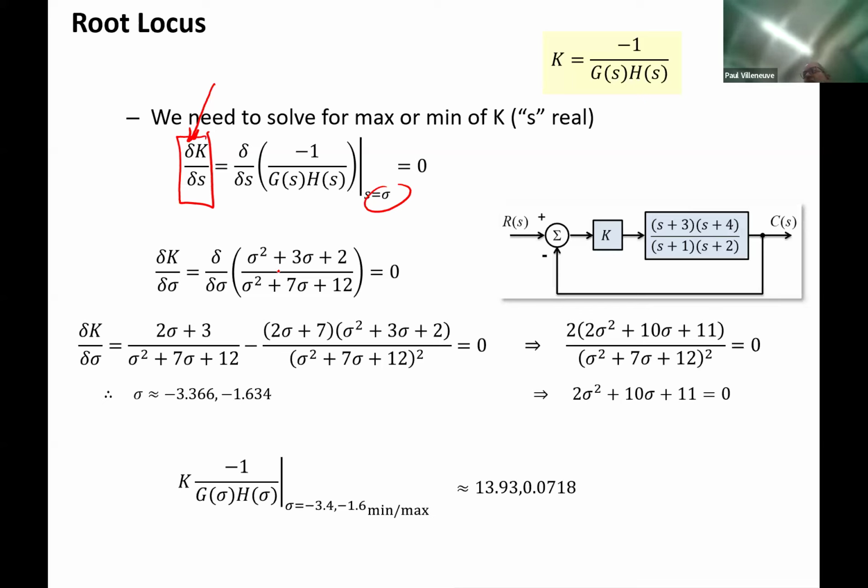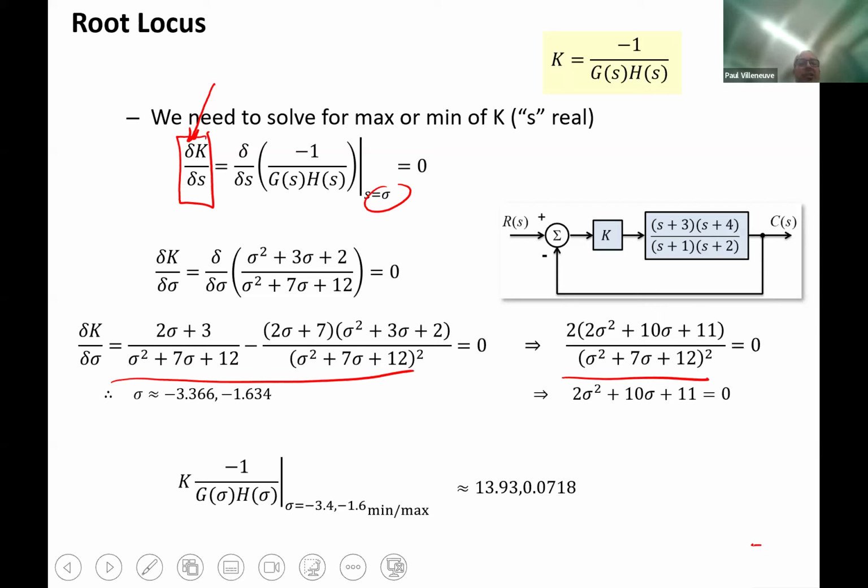That's when you take the partial of n times the denominator minus the partial of the numerator, and what you end up with is a pretty ornery equation here. Then you're going to combine that over here. You set that equal to 0. And I've got 2 points: -3.366 and -1.634, right? Those are the two. I don't care about this denominator term because when I multiply both sides, it goes away. So I only look at the roots of that equation there.